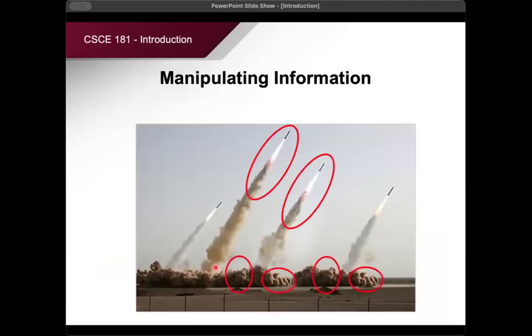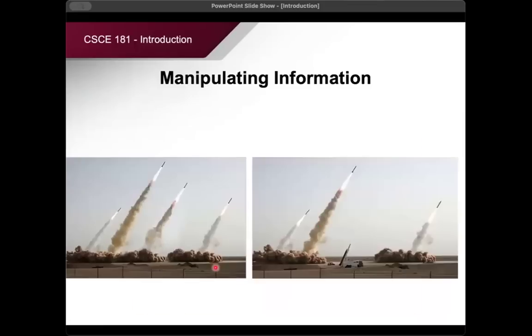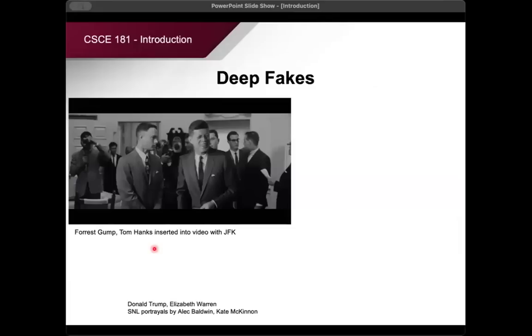But if you look at some of this closely, as to where things are going and where the smoke is coming from, the actual pictures are on the right. There was another missile being fired here, but the image was created by just copying and pasting. Deep fake. Here, Forrest Gump, Tom Hanks inserted into video with JFK.